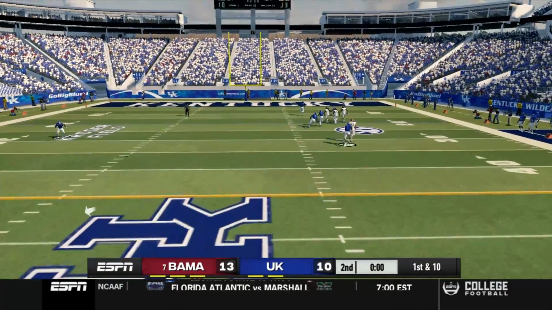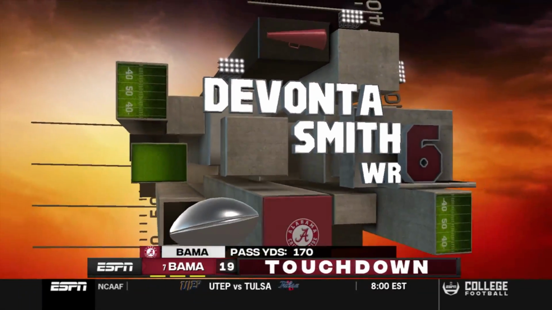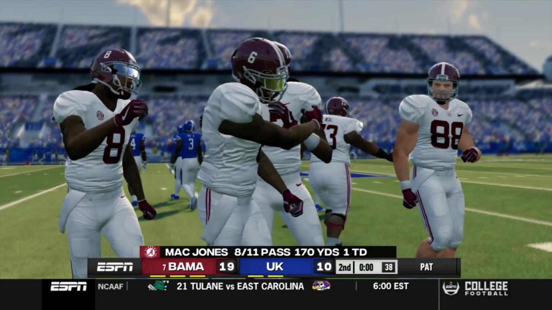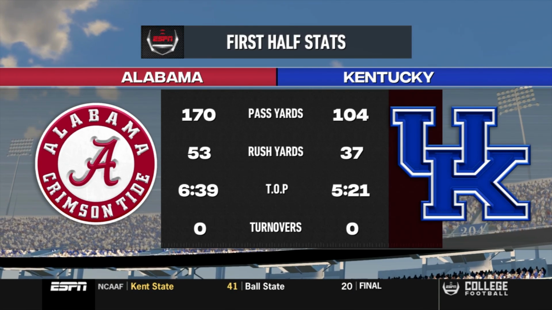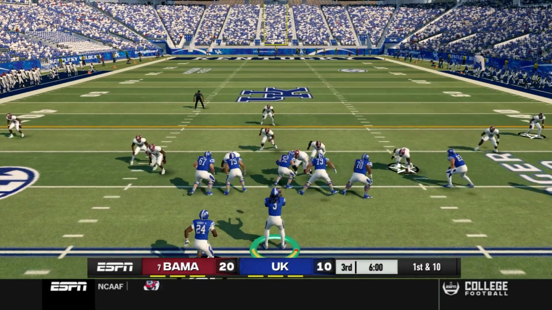Mac Jones just launches this one into the end zone on the Hail Mary, and Devontae Smith comes down with the touchdown, man. And instead of a 3-point game, we are trailing 20-10 at halftime. You see the stats, they're not that far off. Of course, Bama is outplaying us, but that Hail Mary definitely hurt, man.